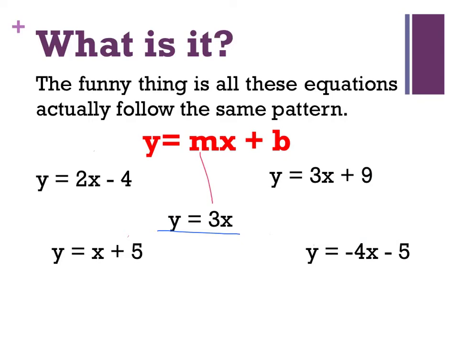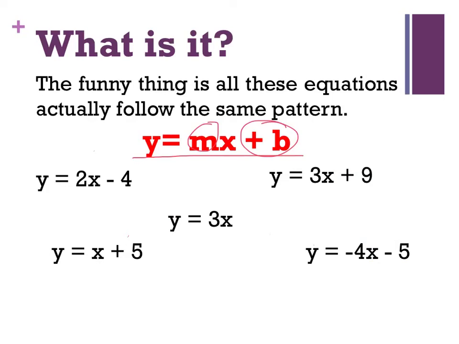So what I found out by discovery and looking at each equation is every single equation on this page follows the rule and follows the pattern of y equals mx plus b. All I need to remember with this equation is, okay, yep, sure, every linear relationship may follow this equation, but whatever comes before the x is my gradient. Whatever is plus or minus to the x is my y-intercept, okay? They're the main things that I need to remember.